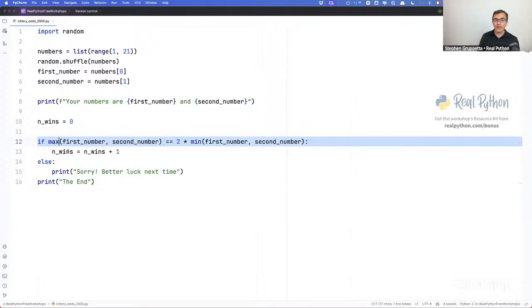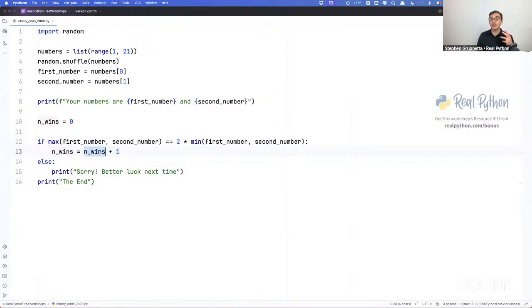It's going to then, whenever there's a line like this, Python starts on the right-hand side, right? It's going to say, what's currently inside the box n wins? 0. Add 1 to it. 1. Store it back inside n wins. There can only be one box labeled n wins. So this means that the box labeled n wins now has 1 inside it. If I could keep going, the next time this happens, it will go up to 2, 3, 4.